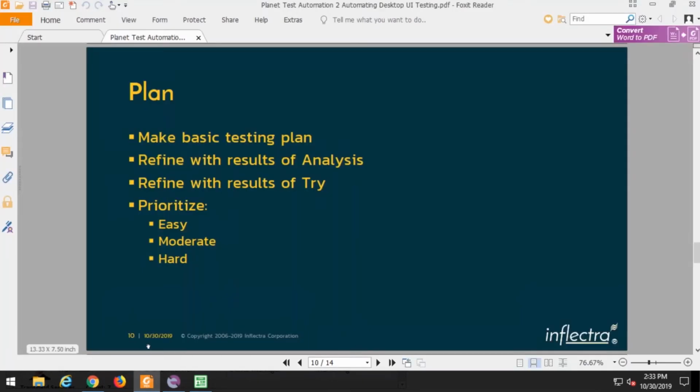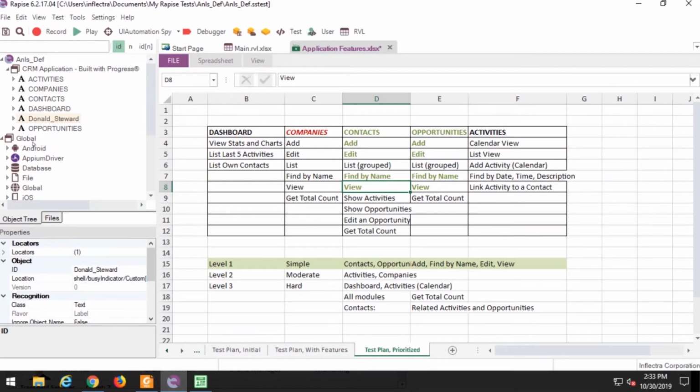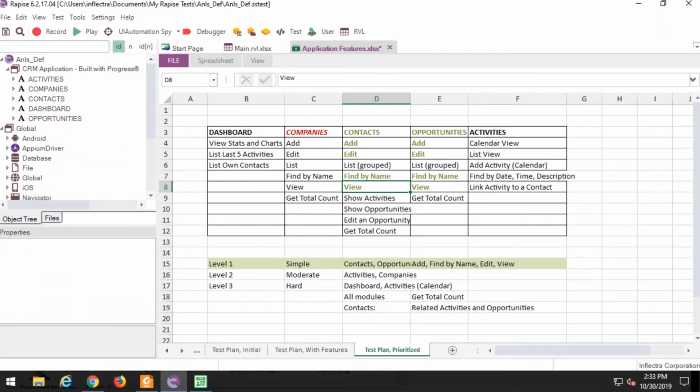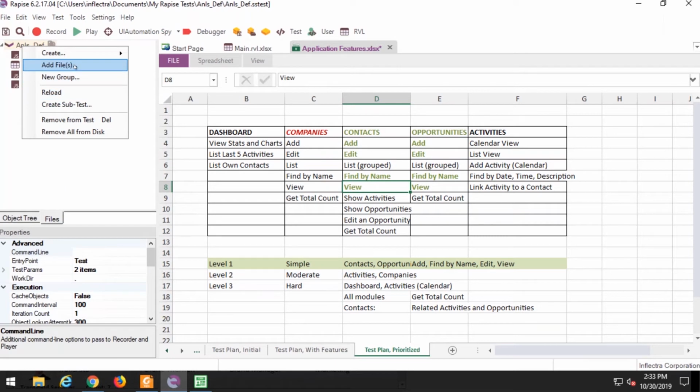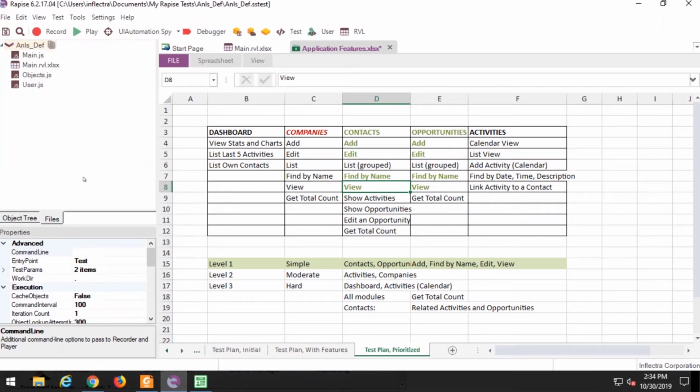So we have an empty test in Spira. I also already have a menu, and I'm going to keep it. I'm going to remove this Donald Stewart. This is not the way I'm going to work with contacts here. And in the file view, I'm going to refine. I'm going to convert this test, which is at the planning stage, to a test framework, like a wireframe of my new test framework. And we recommend building the test framework using the subtests feature of RPs.